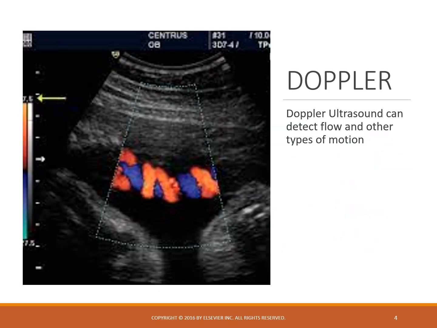Doppler ultrasound can detect flow and other types of motion, so it's important that we remember that while Doppler is going to be utilized mostly if our intent is to look at the flow of blood, because of the physics within the ultrasound machine, we actually pick up tissue movement and different things like that with Doppler too. So there are some strategies that we can use to help eliminate that when it's degrading our image.